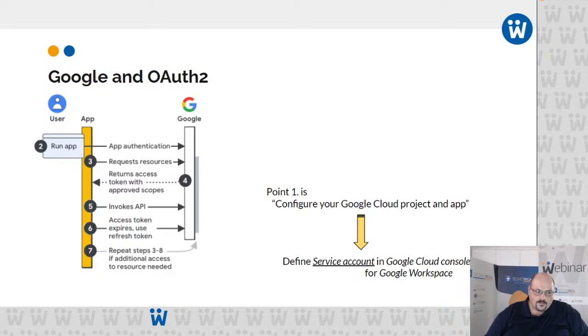Similarly for Google. Even though the implementation of the OAuth protocol in Google is naturally based on access and refresh token, to tell the truth, Google adhered to OAuth in a more standard way. So no peculiar libraries were needed to handle it. What is required of you or your system engineers is to define a service account in your Google Workspace account in Google Cloud Console. Names are different from Microsoft ones, but the principle is the same.